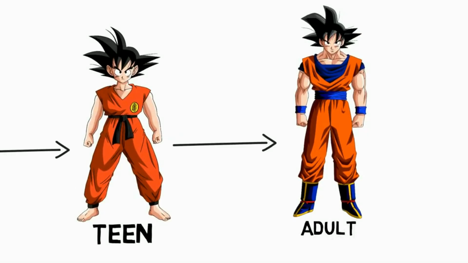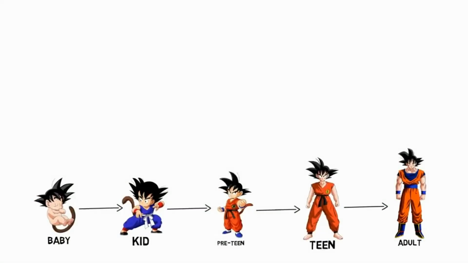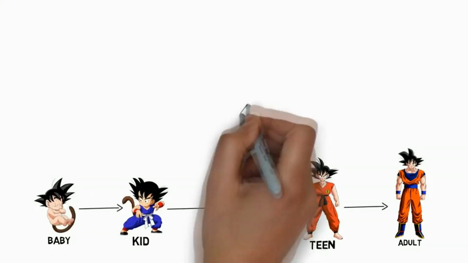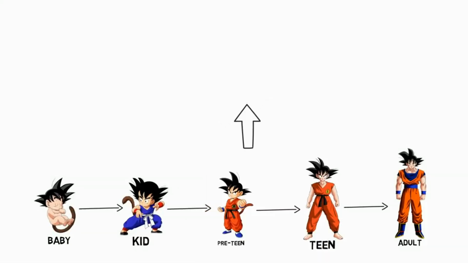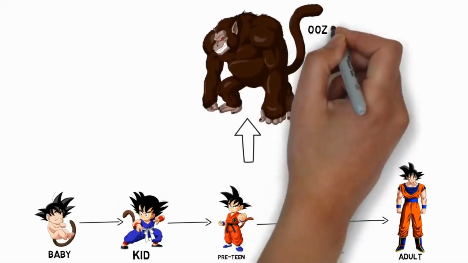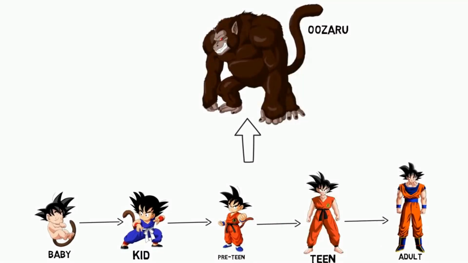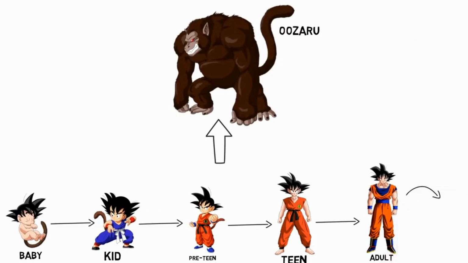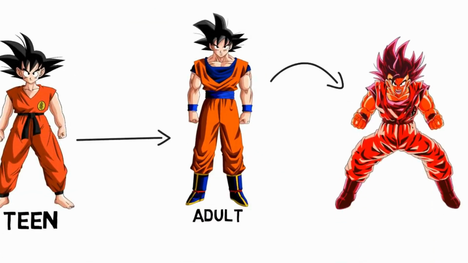Note that in this video we are only showing you the versions of Goku that actually have a noticeable change in physical appearance instead of just a change of clothes. And then next we move on to Goku's transformations. So as a Saiyan, he has the ability to change into Ozaru, a giant gorilla, by staring at a full moon. Goku also learnt Kaioken, a technique to multiply his power, with a reddish aura developing around him.